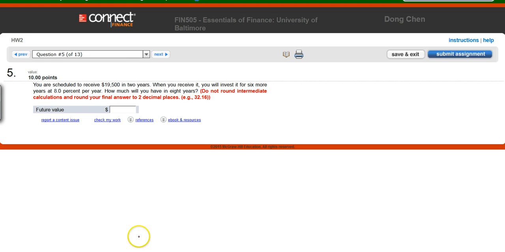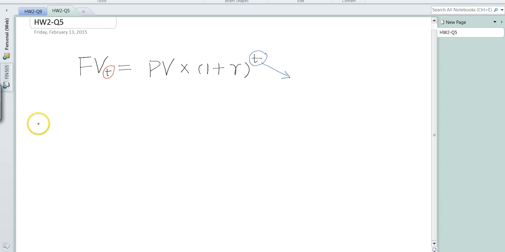Let me draw a chart just to make sure we understand the setup. I think that's very important. Actually, the biggest hurdle to solving finance questions, especially the time mnemonic questions, is how to use the right framework to analyze the question and how to put the numbers in the right place. That's the most important part, and it also turns out to be the biggest hurdle.